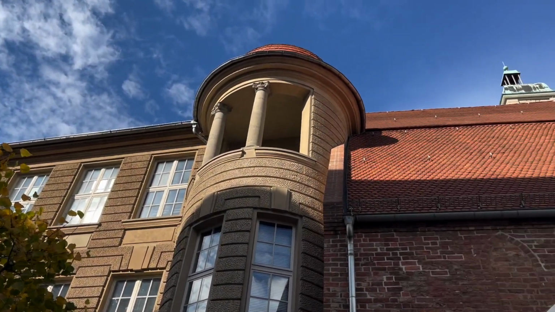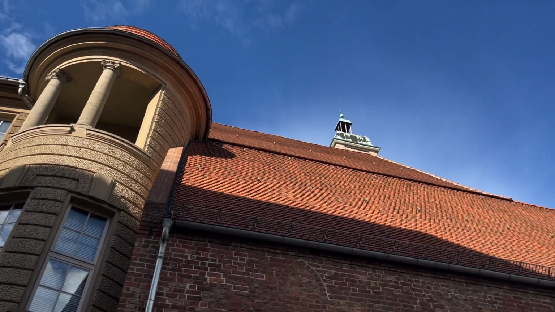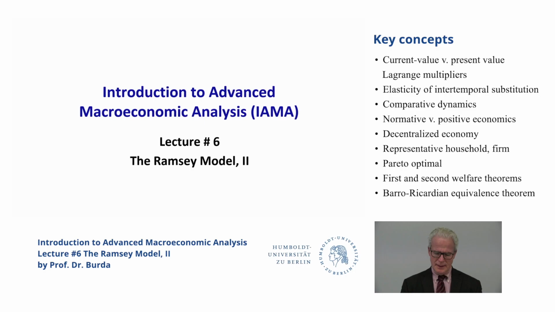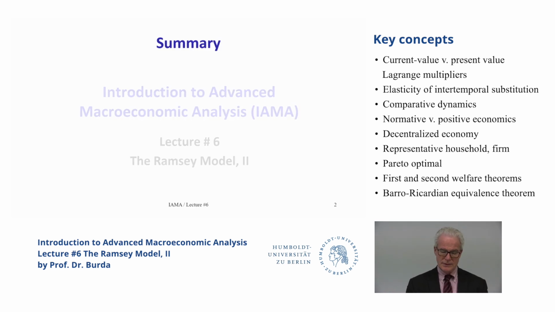Okay, today we'll talk about the Ramsey model in a second pass, and we'll basically look at the same ingredients of the Ramsey model, but we'll look at it in terms of a decentralized economy. Last time we looked at it from the perspective of Ramsey, which was a centrally planned economy, choosing the best allocation among all possible allocations available given the resource constraints.